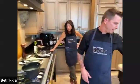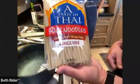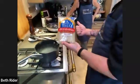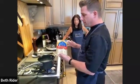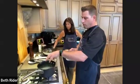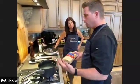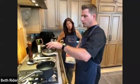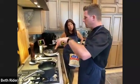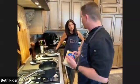There's two ways to make these rice noodles. These are traditional Thai noodles. So you can either soak them in warm water for roughly 40 minutes, 30 minutes to an hour, it says, or we can drop them in boiling water for just a few minutes. So we're gonna go this process a little bit quicker. When you're doing this, you're gonna want to not constantly stir, but make sure that we're moving the water because they will stick together a lot. We don't want them to stick together, okay?